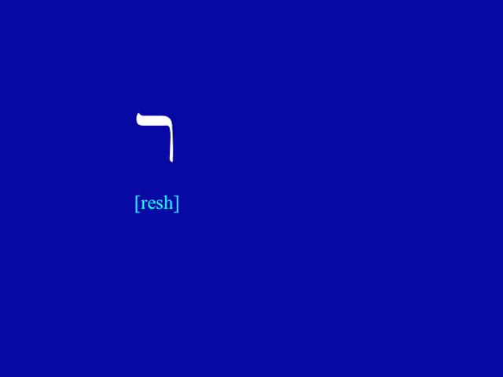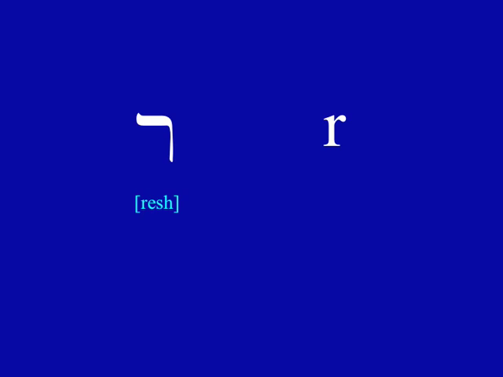Reish corresponds to, it's transliterated with a Roman R. It's the R sound. I don't care how you pronounce it. I'm from Chicago, and my R's tend to sound like rrr, rrr. Probably what we should be going for is a more European kind of click, you know, r, r, r. Not a trill, but an r. And in modern Hebrew, at the end of a word, it often sounds just like a W.